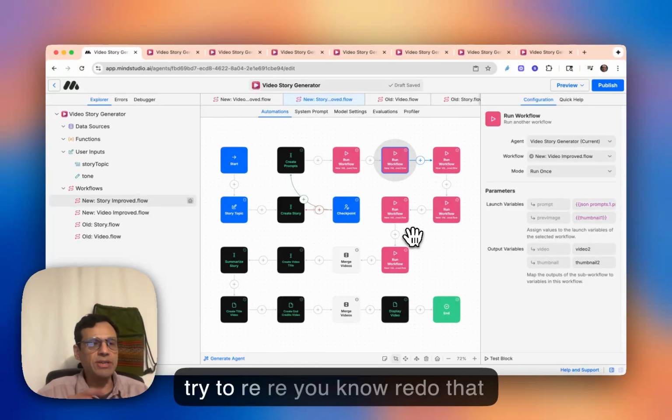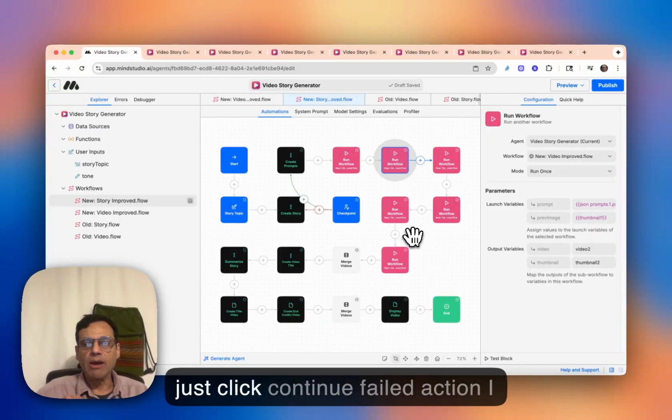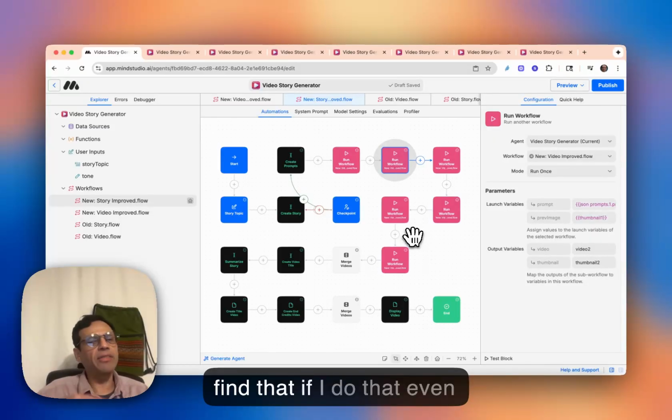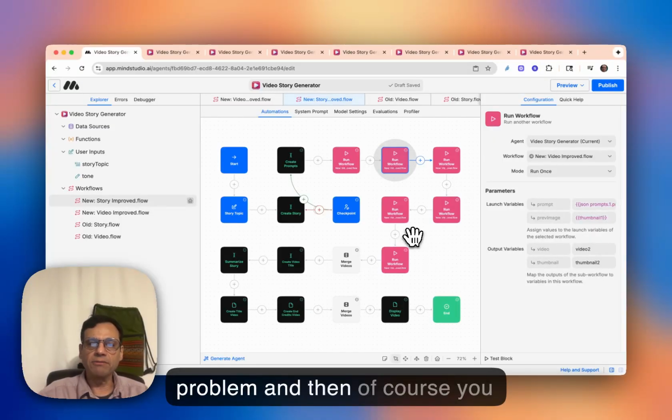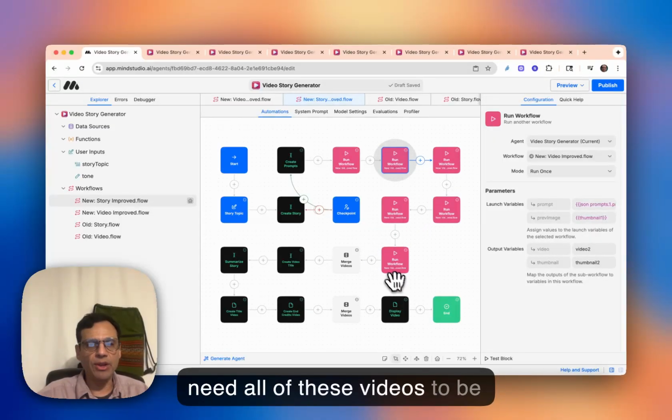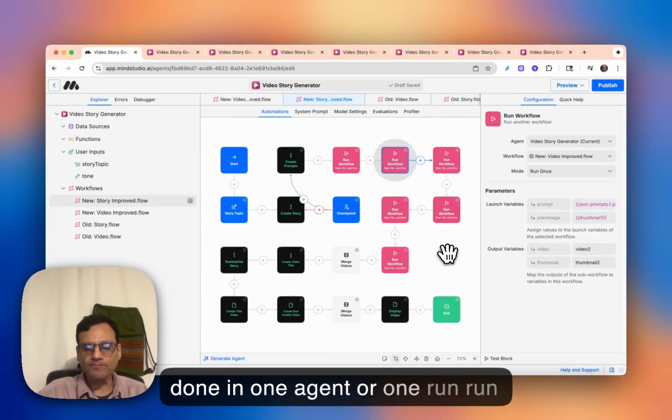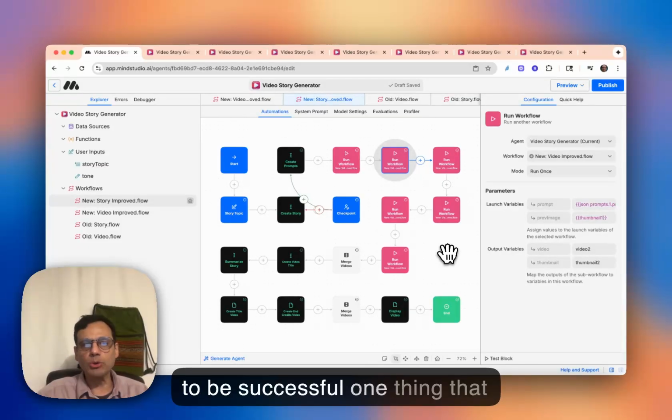You can try to redo that block. You just click continue failed action. I find that if I do that even continually, like 3 or 4 times, it does not solve the problem. And of course, you need all of these videos to be done in one agent or one run to be successful.